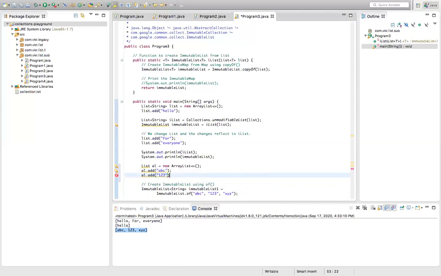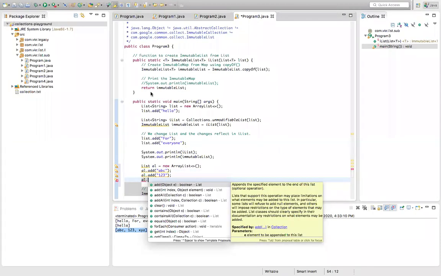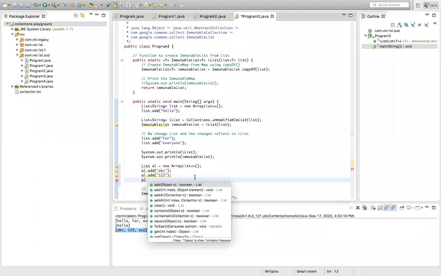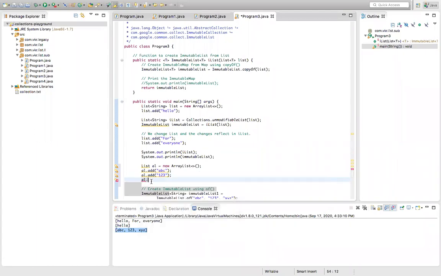Whatever we are adding from there, ArrayList dot add of XYZ.